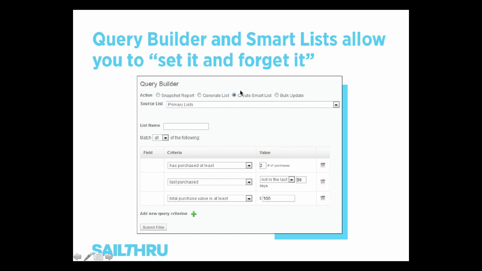For this one, I'm creating a smart list where I'm looking to deploy an email. Let's say that I want to do a typical RFM, or recency, frequency, monetary value, segmentation. So I'm looking at people who've bought at least 2 things. They haven't bought in the last 90 days, so this is a win-back email, and they've spent at least $100 to date, so I know how much they're worth. I know that this is a list that I'm going to have over time, and I can set an email to go out every morning to all of the new people who fall into this bucket for the first time, offering them some kind of win-back incentive.